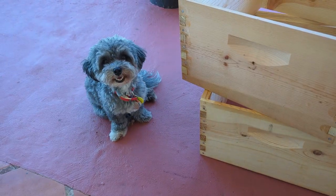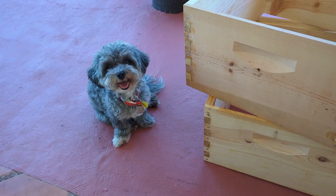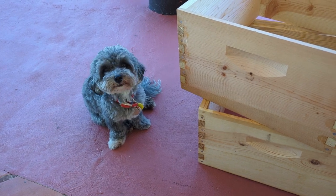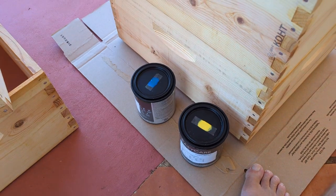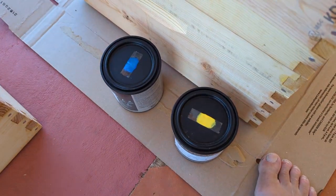There's my little helper there. Little Bootsy came out to help me paint boxes. She actually thinks for some reason there's food in everything I do.